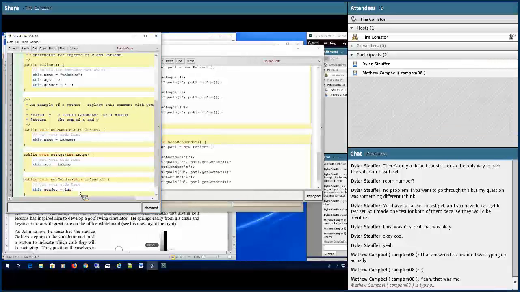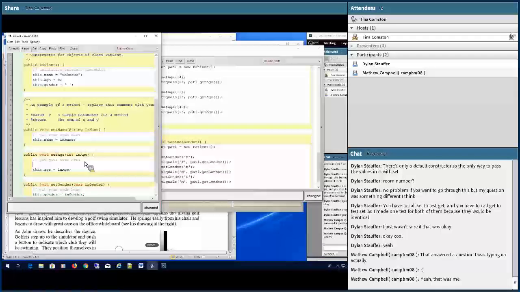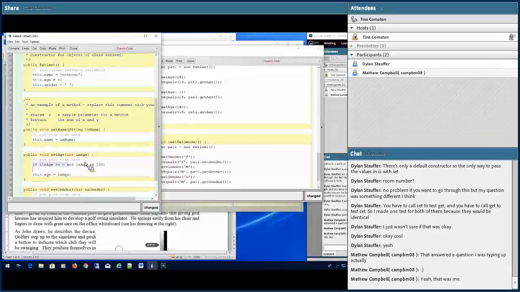Now, I did some things with the age and the gender, so I'm going to need to put some conditional logic in here. I think we're going to talk about it this week, actually. So if in age is greater than or equal to 0 and in age is less than or equal to 130, then we'll go ahead and set the age.